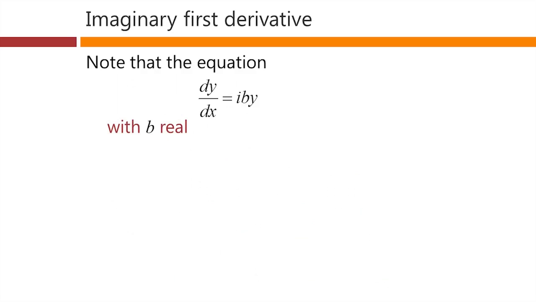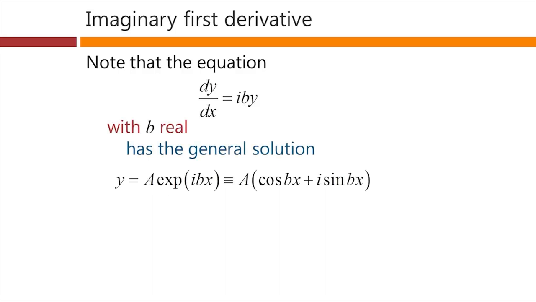Now let's look at a version of the equation where, instead of having a as a real number, we have an imaginary number, i times b. So b is a real number, but i times b is imaginary. It's actually quite straightforward to solve this equation. It's solved exactly the same way as we did before. It does not matter whether this constant is real or imaginary or even complex.